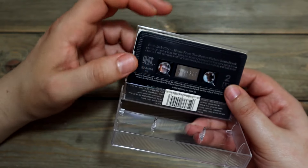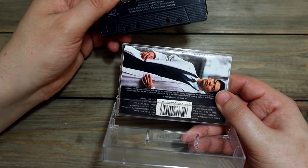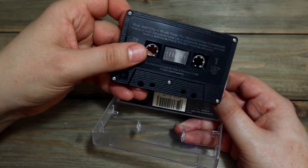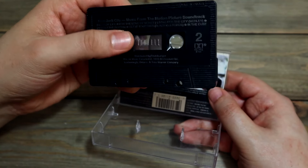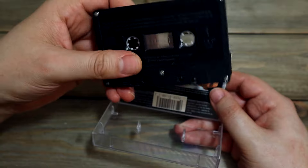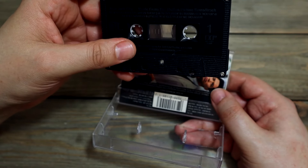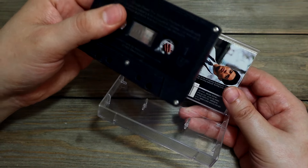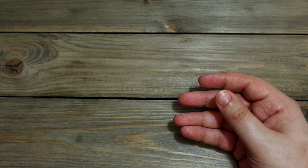I like the Ice T song — what was it called? Jack Hustler or something like that. Good song. This is what a cassette looks like — most of you have never seen such a bizarre device. You just put it in, press play, and you listen to the hissy goodness of audio cassette tapes.